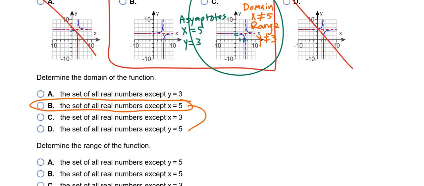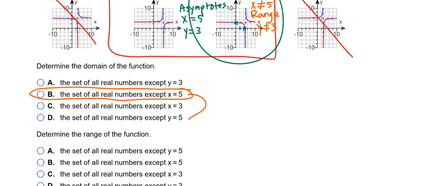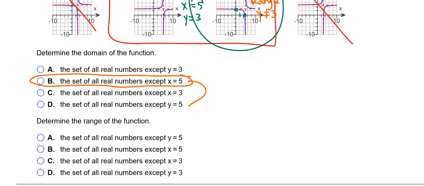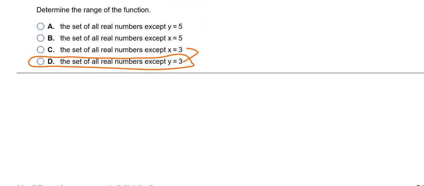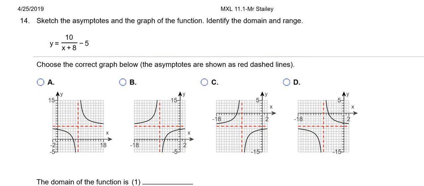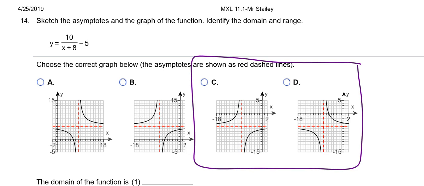So what about the range? What's the difference between these two answers? The X and Y, so we better be careful and choose which one. D. Domain goes with X, range goes with Y. If you need a way to remember that, it's alphabetical order: D, R, X, Y. Okay, choose your graph. Choose your graph. Because they're the only ones, according to what we just said, left 8 and down 5.